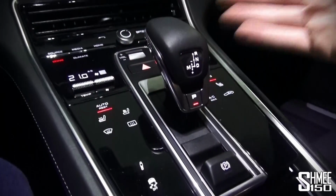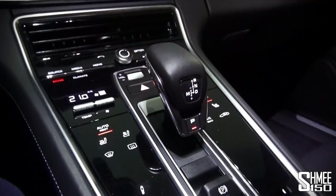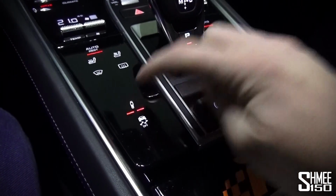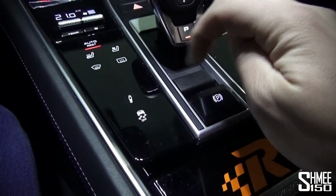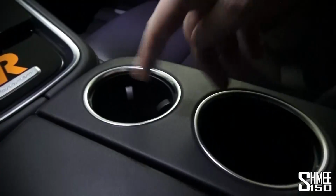Then what else do you have? Well, this is all self-explanatory, isn't it? Drive, down, reverse, up, manual. If you want to keep it manual shift, press it to the left. Electronic handbrake. These are the 3 suspension settings, and then traction control. Ashtray, 2 cup holders, then a decent sized storage box here.